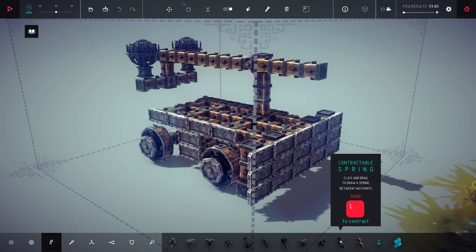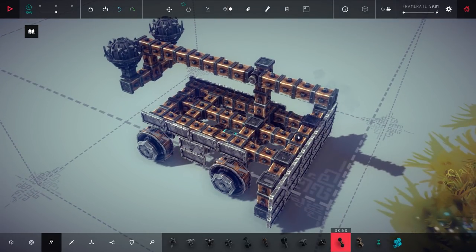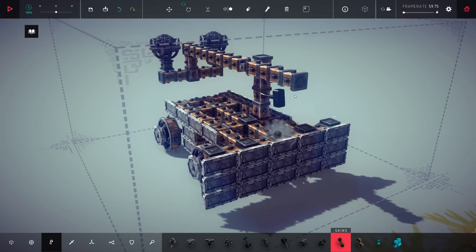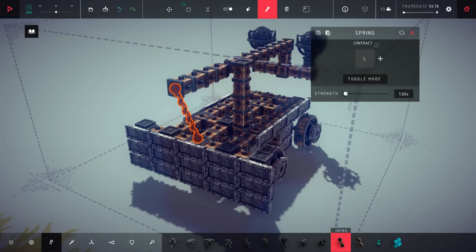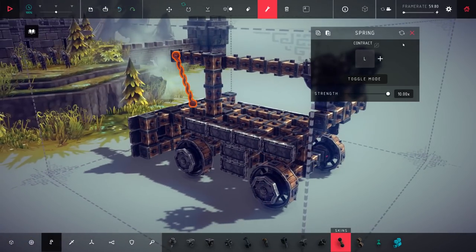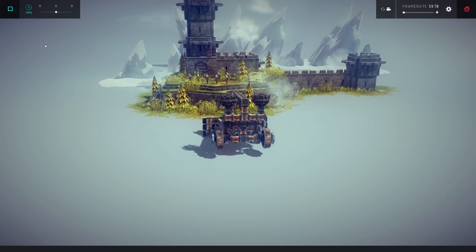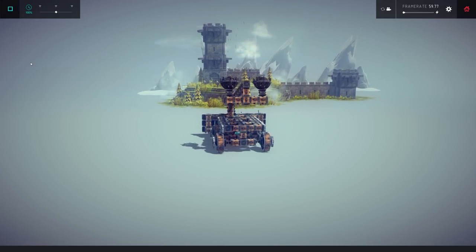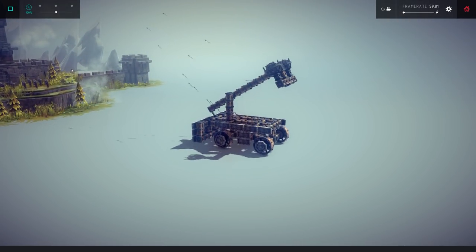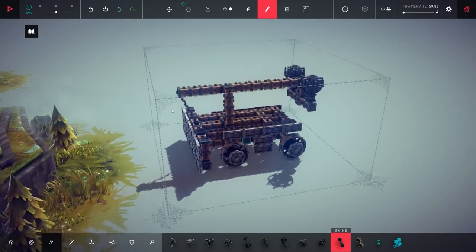Go to mechanical. Contractible spring. There and there. Hang on. There we go. And we'll edit. Key mapper. So L... Strength of 10. And let's give it a go. Play and back up. And aim up. Yep. And then L. Well, that didn't exactly work as intended.